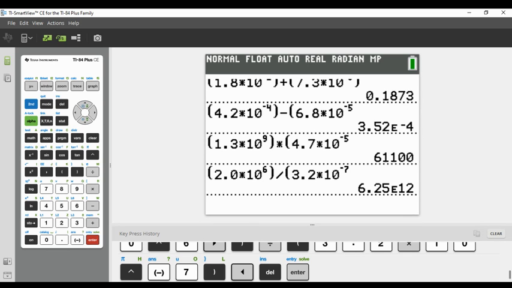All right, hopefully this helps you out, because I know some of you were wondering what the little e was for, and it means times 10 to the, and then the exponent is at the end. Make sure you ask me if you have any questions, and we are done.